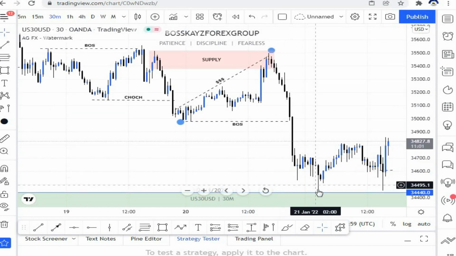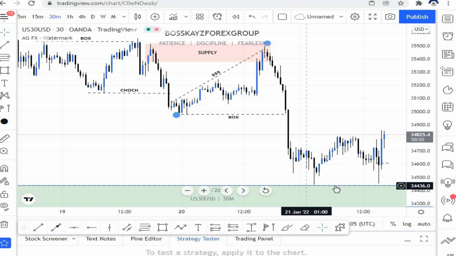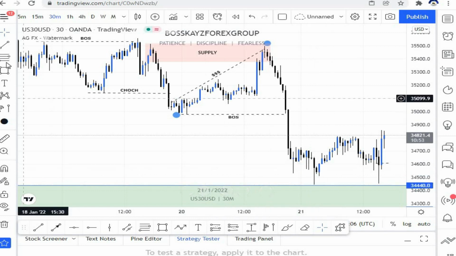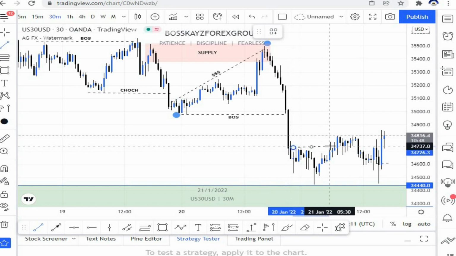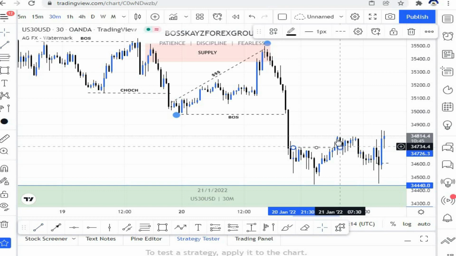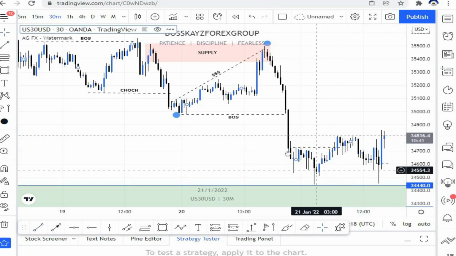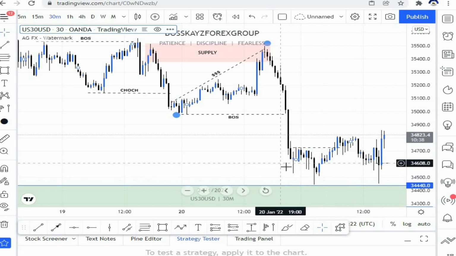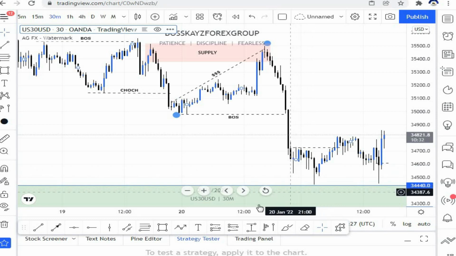As you can see, now they approached our demand zone, but they just failed to go in with a few pips only. But as you can see, guys, this is where the lower high was issued right there, guys. The lower high was issued here, guys, as you can see, meaning this was a break of structure. Where do you think price will come? They will come back to the last, or to the demand which was responsible for breaking the structure, right?